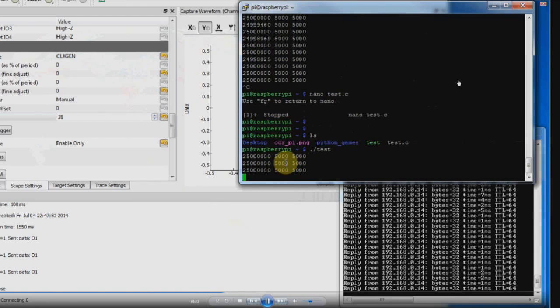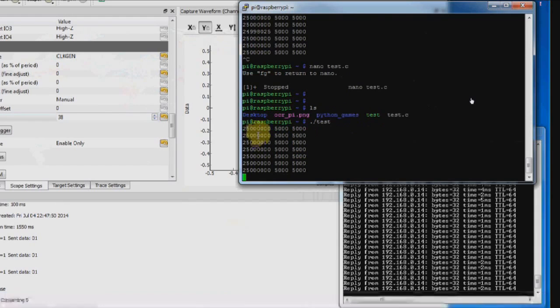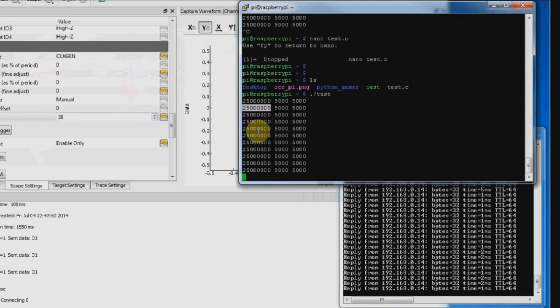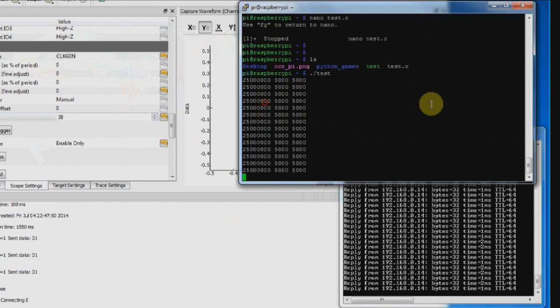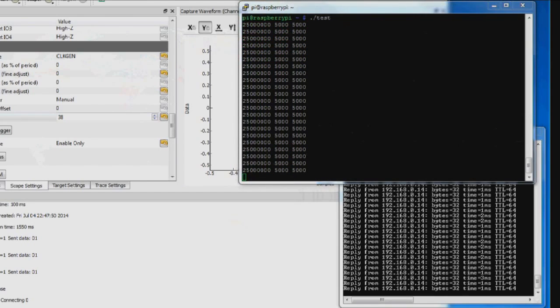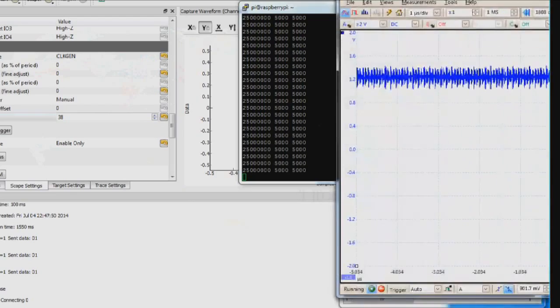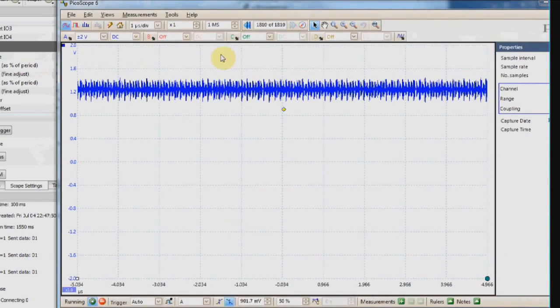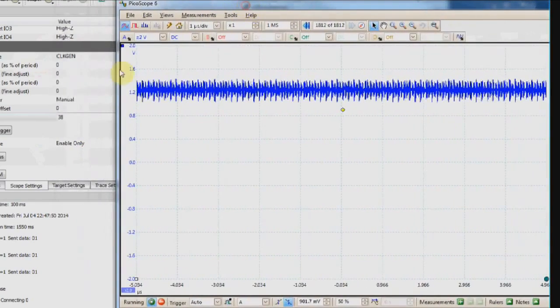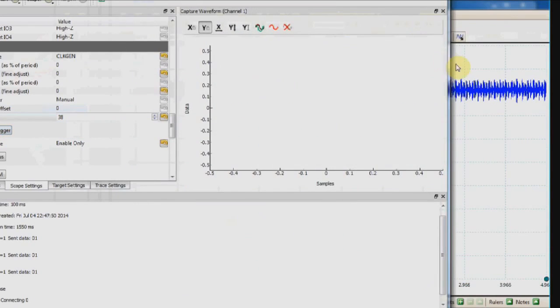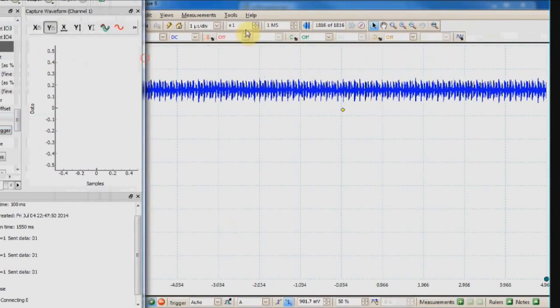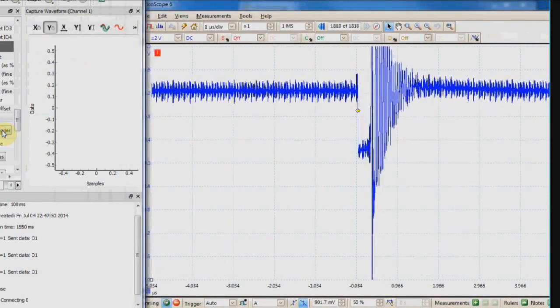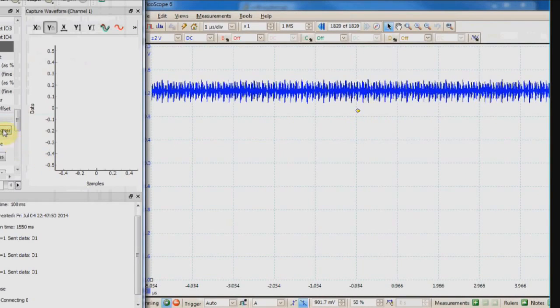So let's run it. You can see it's giving us the count in the inner loop, the count in the outer loop, and the two multiplied together, which is just the total number of counts it's gone through. So if something screws up, those counts should become incorrect because it's going to skip over one of the loops. It'll think it executed it, but it actually didn't. So you'll see the total count will be wrong because it didn't run through all of the loops the number of times it thinks it did.